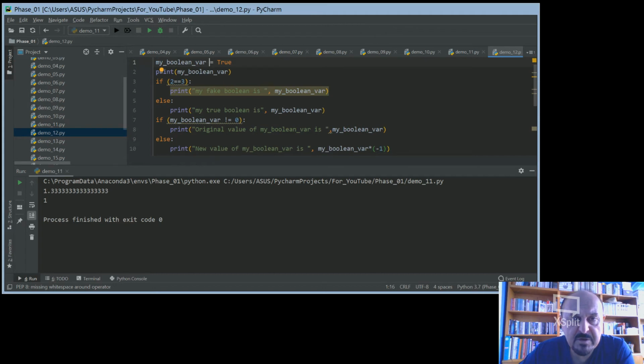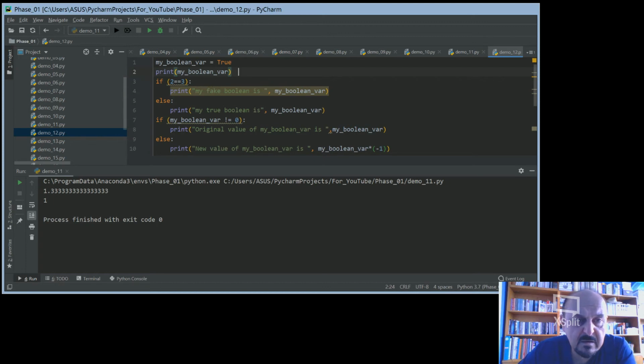Please be careful, this is uppercase, not lowercase. This is important, otherwise it's not going to be considered as a keyword. And this command prints my Boolean variable. Absolutely, it will be true, right?